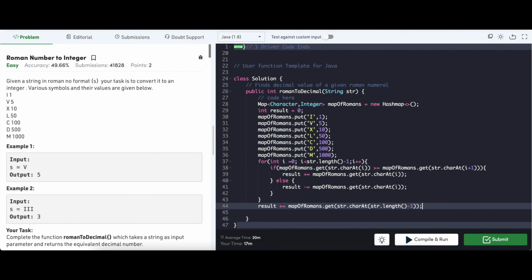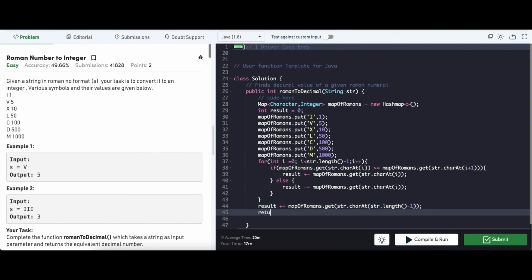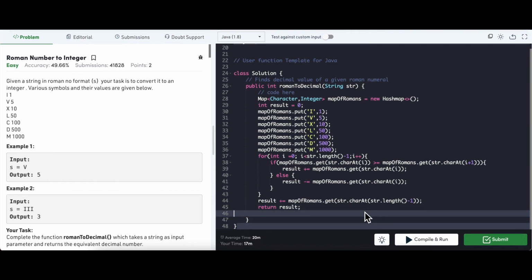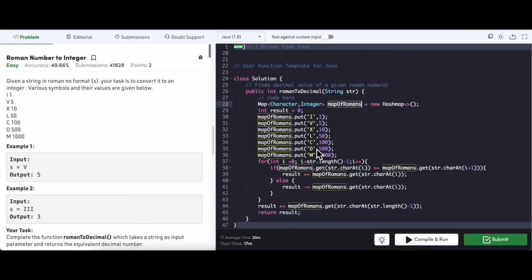This might look a bit lengthy, but essentially str.len minus 1 gives us the last character's index. The charAt of the last index is going to give us that character itself, and that character we are looking up in the map, and then we are getting the respective value of that. That's it. And once we have this, we'll simply return the result.